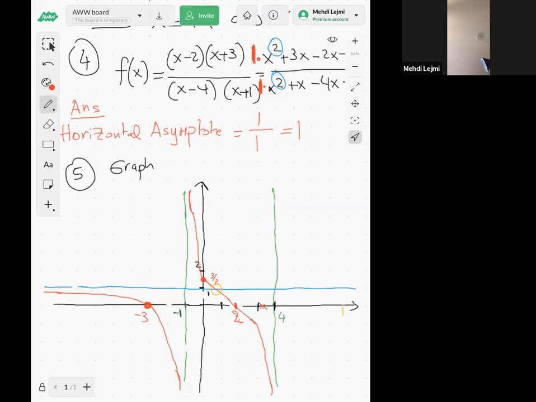Now, last thing, of course, I have two options. You can start either from the top or from down. But here's my horizontal asymptote, and your graph is supposed to be below or above it. If you start down here and go to your horizontal asymptote, then you're going to have an x-intercept here, but you don't have an x-intercept there. So the right thing to do is to start from the top and go down here. And so that's the graph of f of x.